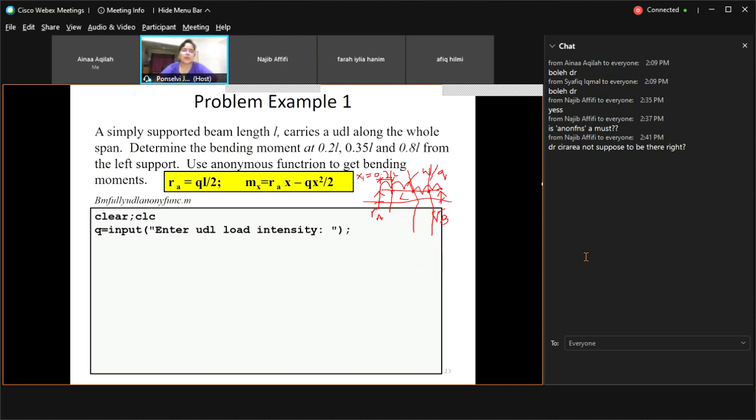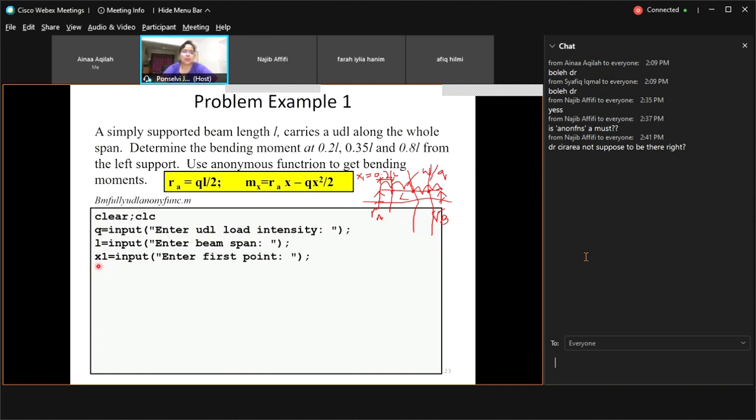So first you get the input Q, enter UDL, and then L equal to input, enter beam span.